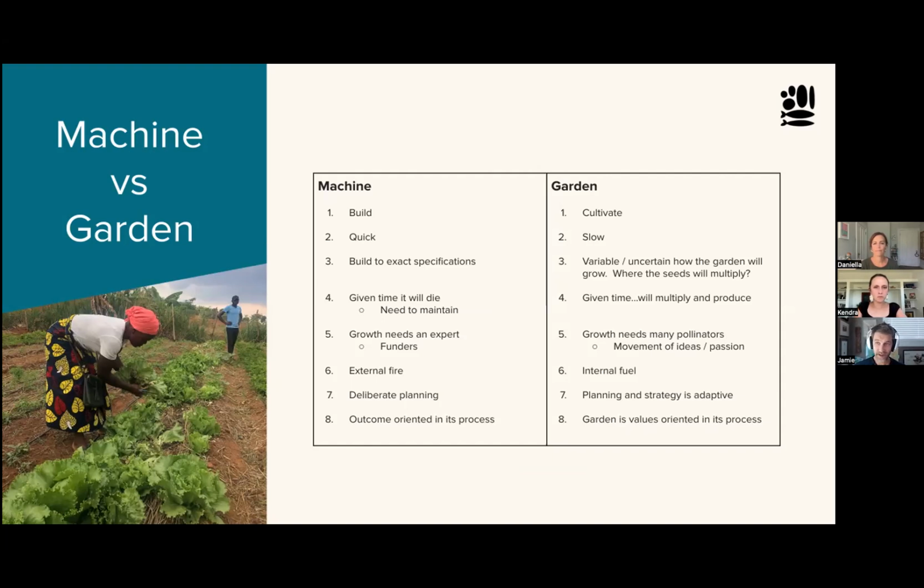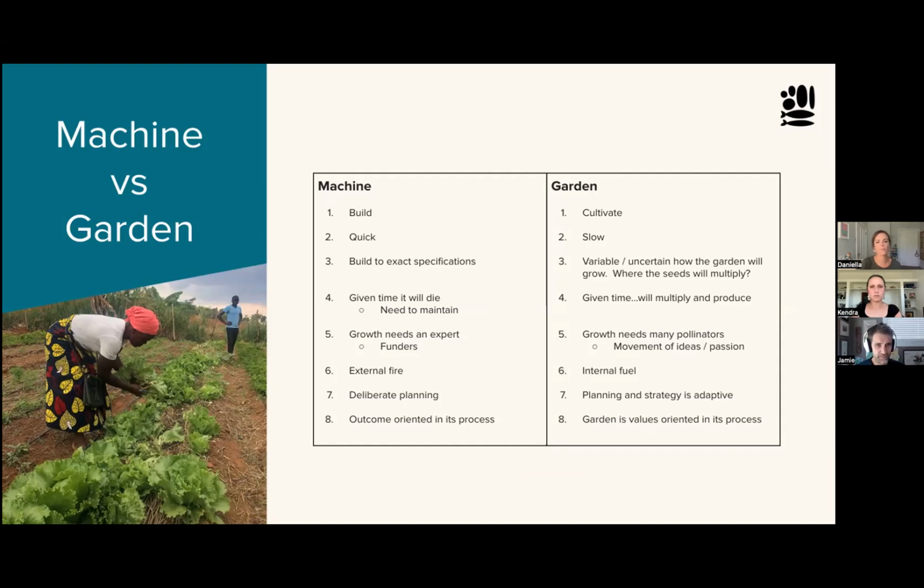You can't control that. You can create an environment where that happens, but that growth is really dependent on it. So think about those bees as people in the community, moving from house to house and person to person, sharing ideas, sharing passion. What a beautiful image of what that community interaction and environment can look like.